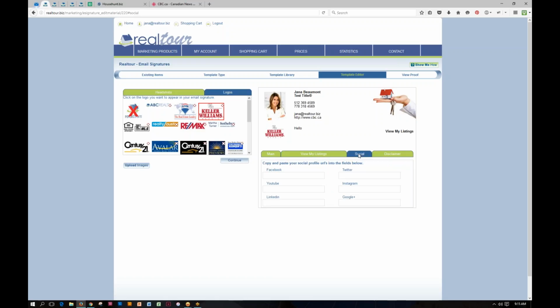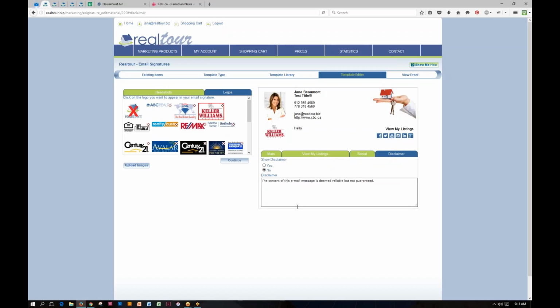Social media icons. Just like with the newsletter, if you have a bunch of social media icons that are associated with your real estate business, you just copy and paste the URLs in here. And to save time, I'm just going to type in a letter, but you'll see as I do that, the little icons appear here. Okay, so whatever ones I have, I can put them in. There they are.